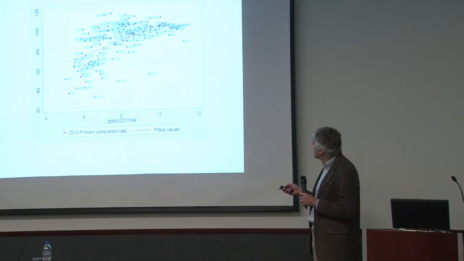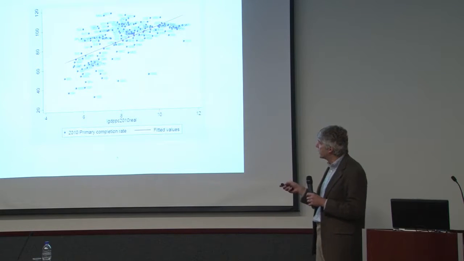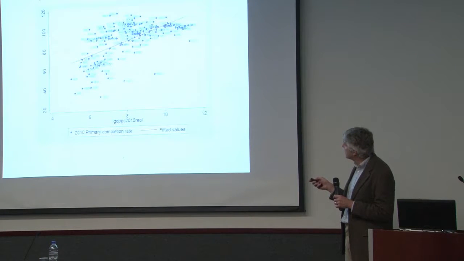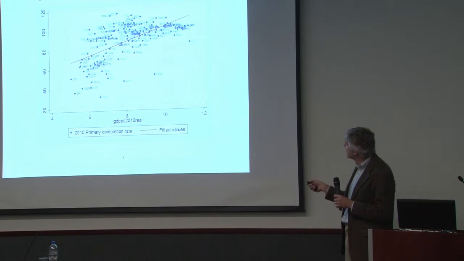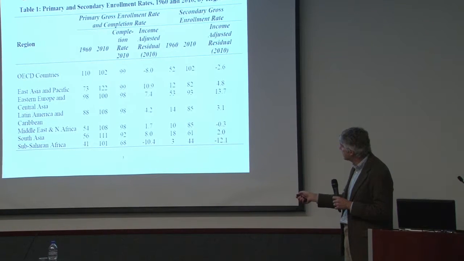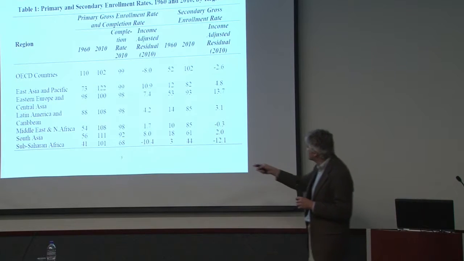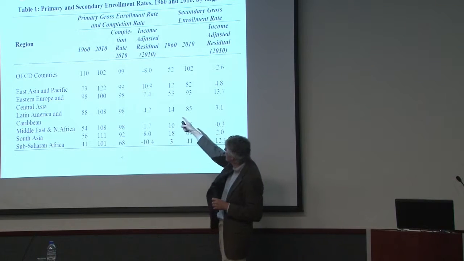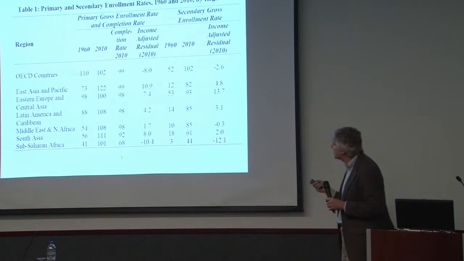And in fact, if you look at that fitted line, the red line there, you can say that there are countries on both sides of the line, developed and developing countries. So if you go back to the chart here, this residual is in terms of how countries are doing in terms of being on the line, okay? And so actually the OECD countries, in terms of a simple line, are a little bit worse than average.